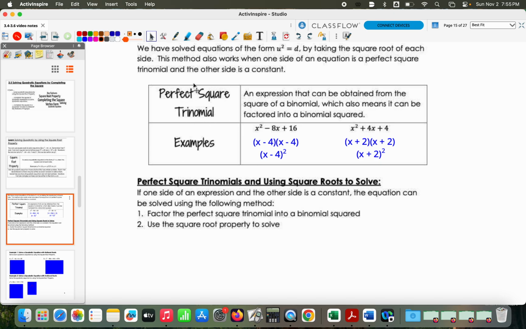All right, perfect square trinomials. What we're going to be looking for is a whole expression that we can write down as one simple thing like this, which makes it easier to solve, as you'll see in just a moment. So for example, x squared minus 8x plus 16 has a special pattern. It's really x minus 4 times another x minus 4. So really we just say that's x minus 4 squared. Or this expression is really x plus 2 times x plus 2, or x plus 2 squared. So we're going to try to get one side of the expression to be something like this. Then we could square root both sides, and it's pretty easy to solve after that.